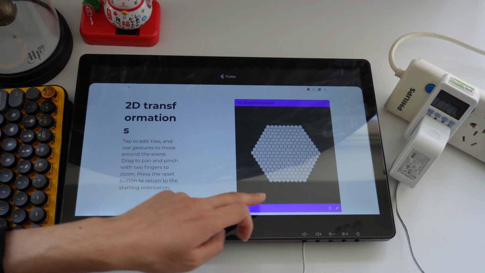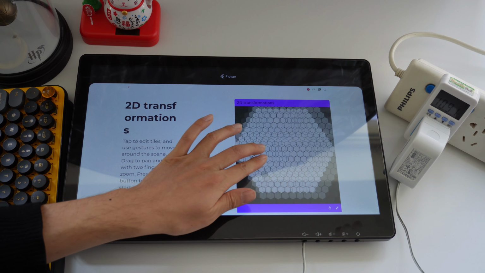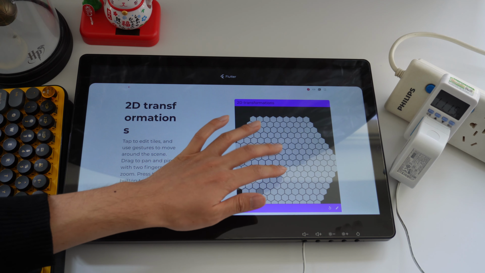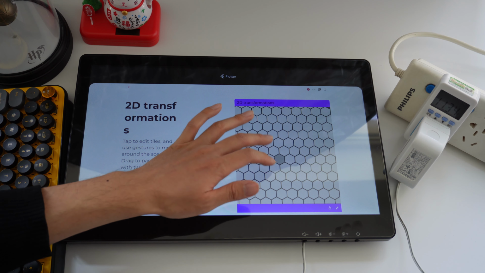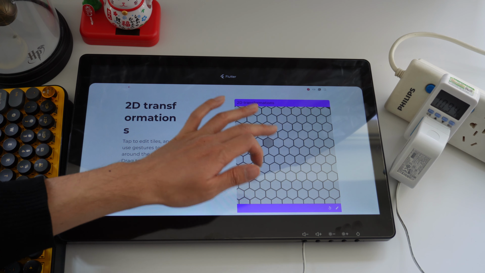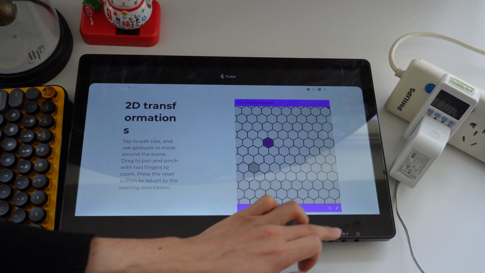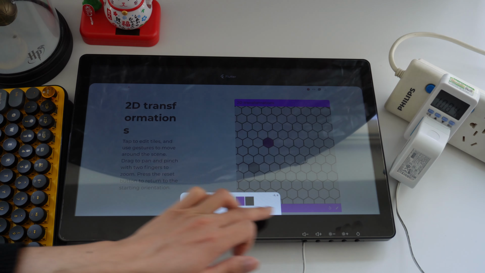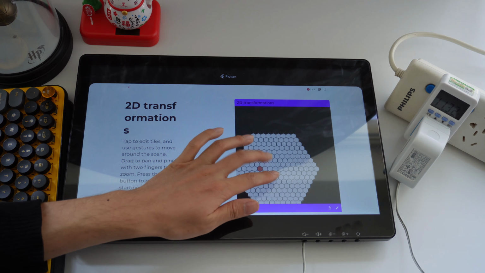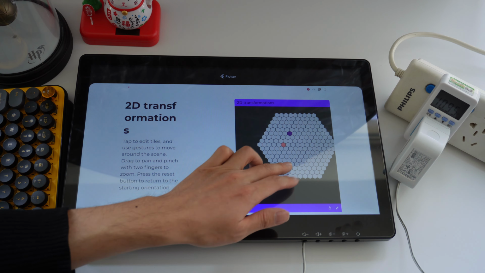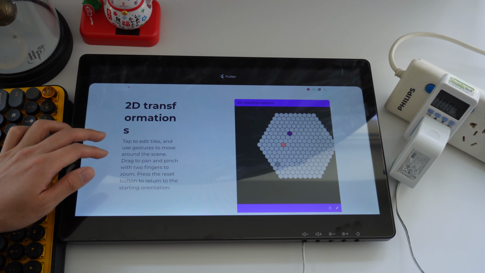Okay, this is the pinch and zoom demo. I don't know what this app is about, but I think it shows what Flutter is capable of doing. It can do many complex drawings without lagging, even on such a low-power device. The Chipsee product screen is very good. When I was testing, this device had a screen protector on it. I think it can be even better if I remove the protector while touching on the screen.